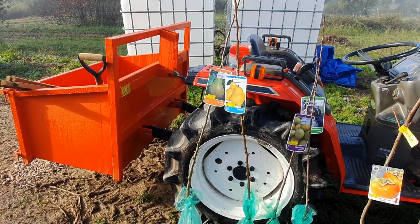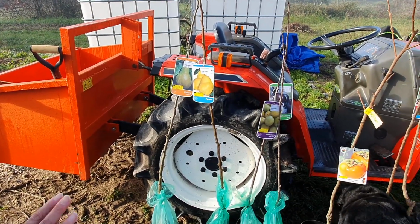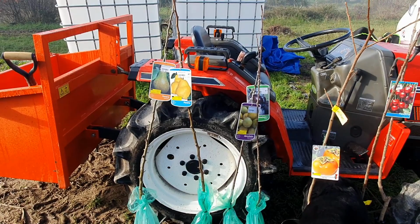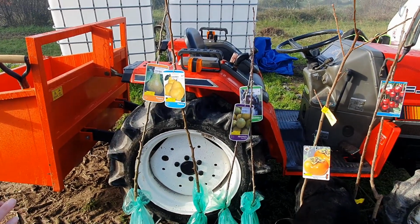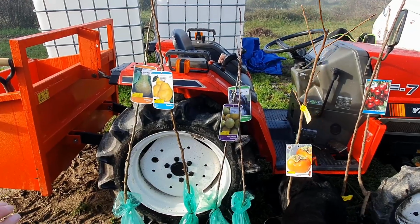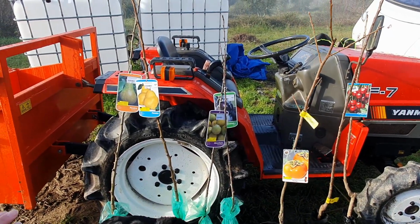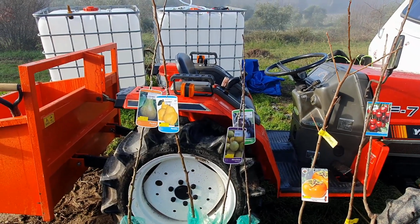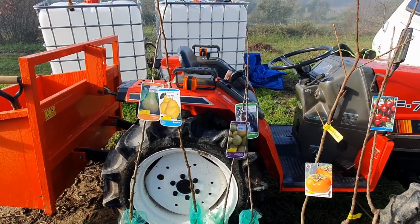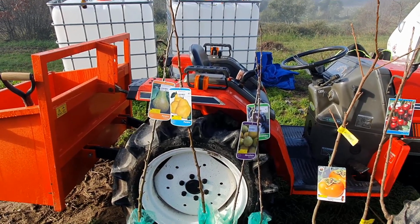So the trees that we've purchased to go down on the terrace, we're not actually sure if we'll be able to get all of them on there, but we'll see how we go. We may have to look at another location for a few of the other trees. We've purchased the trees from 3 different locations, so we'll see how they all do. We've bought a few from Fundale Market and a few from different agri-lodges.